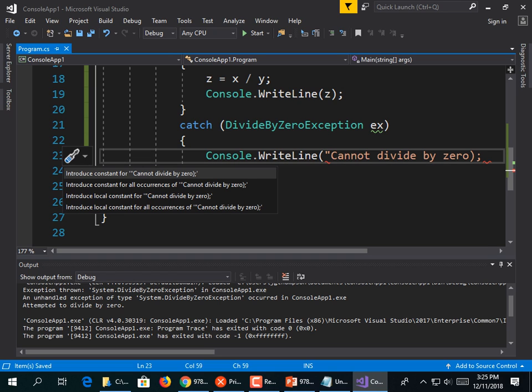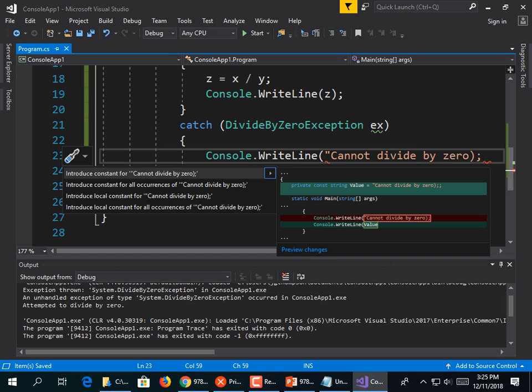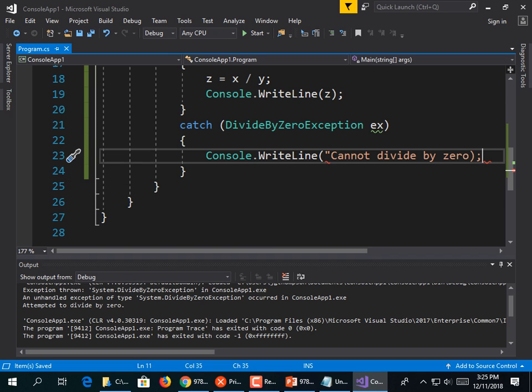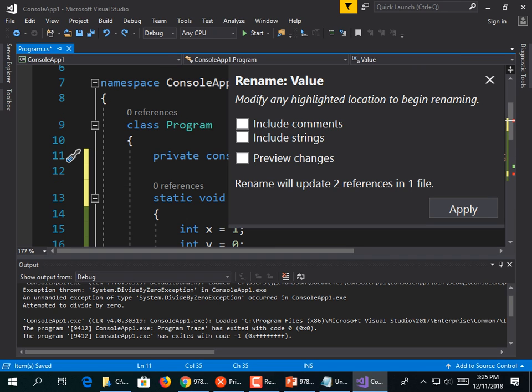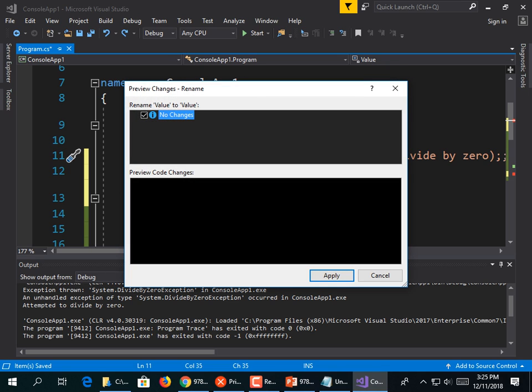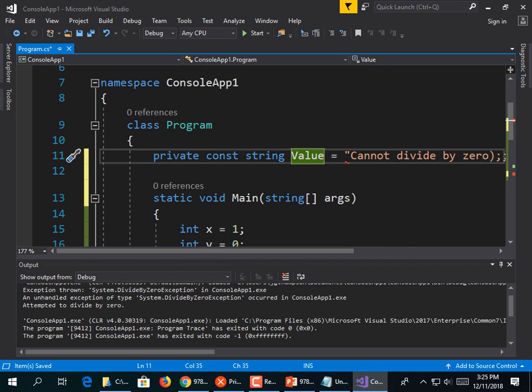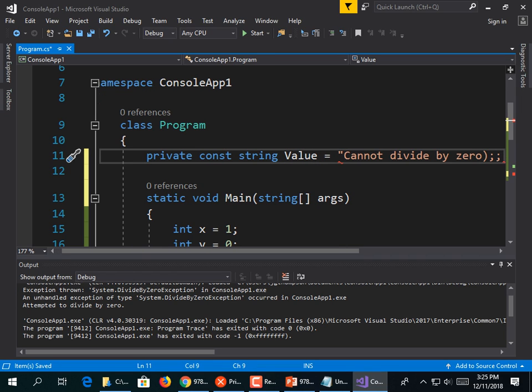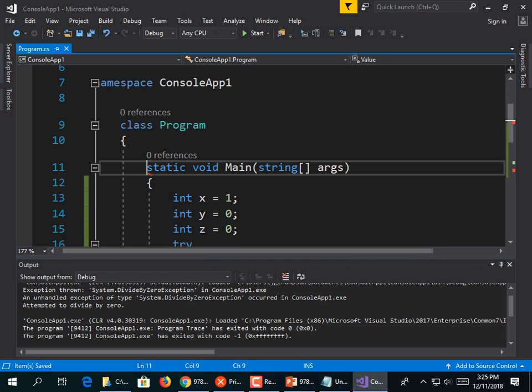I'll show you potential fixes. Introduce constant. I'm curious about this. I'm going to undo it. I mean, I am going to do it, and then I won't. And it didn't change the same thing. Okay, it defined a string up here so that if I wanted to print this out, but I wanted to modify it later, I could go up to the top of the program and do it. Very well, I'm going to undo that.